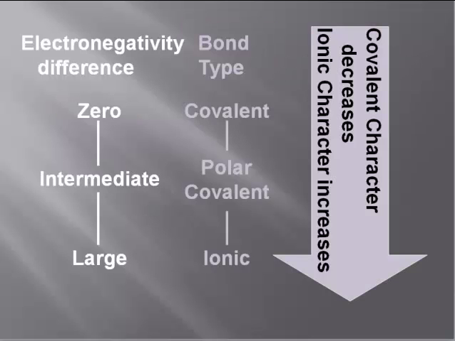Now let's look quickly at this idea of what's going on with electronegativity and the bond type. When you have no difference in electronegativity, that's when you have your covalent bond, or as last year we called it, a nonpolar covalent bond. When you have a little bit of difference, and again, the scale is not a really big deal, I'm not sure what your book talks about. We just want to keep in mind that, let's say this number goes from 0 to 3. So intermediate somewhere in there, and then if you've got a big difference, that's an ionic bond.